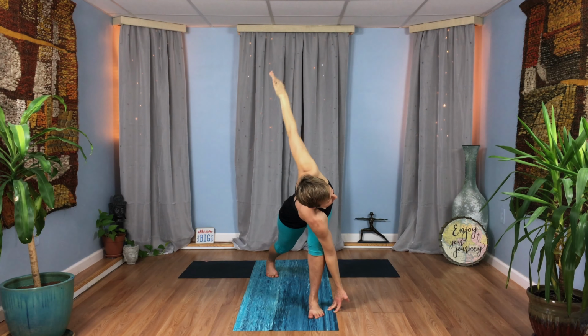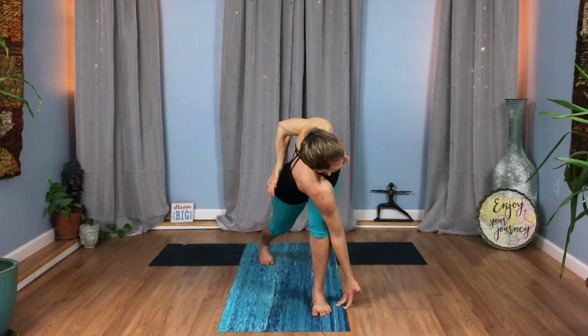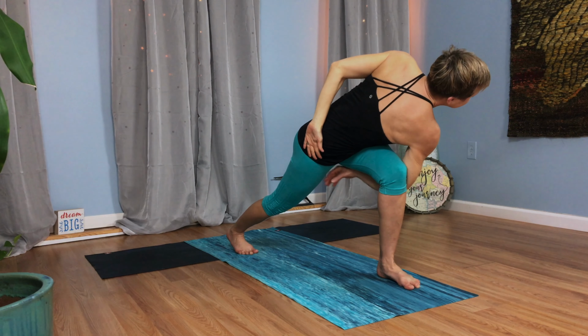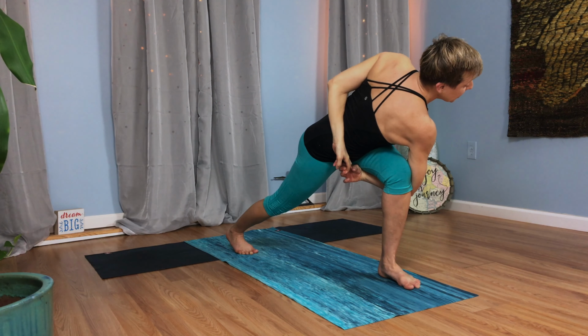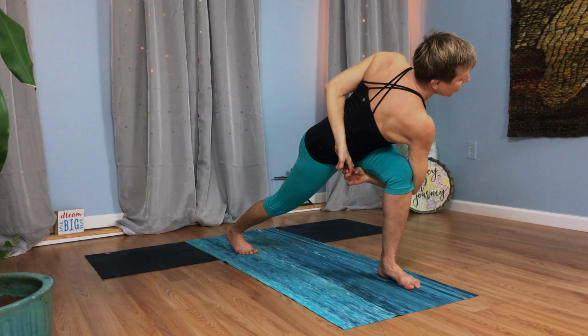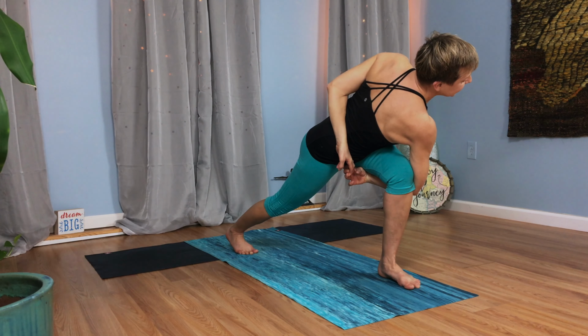You can keep your top hand high or you can wrap it around behind your back, the start of your bind. That right arm might slide under the left leg. You can simply explore bringing your hands closer together. They don't necessarily have to meet.